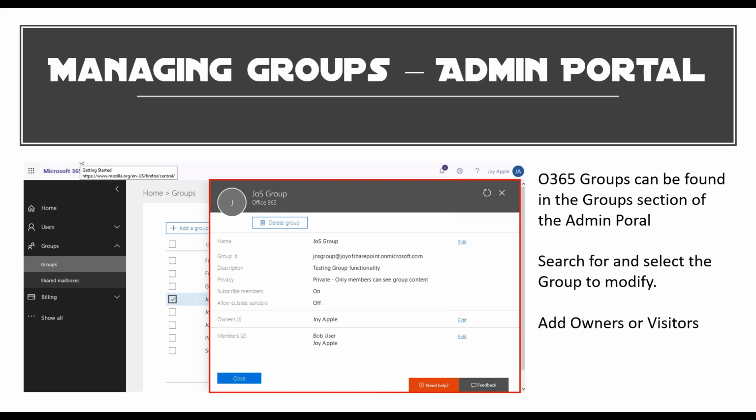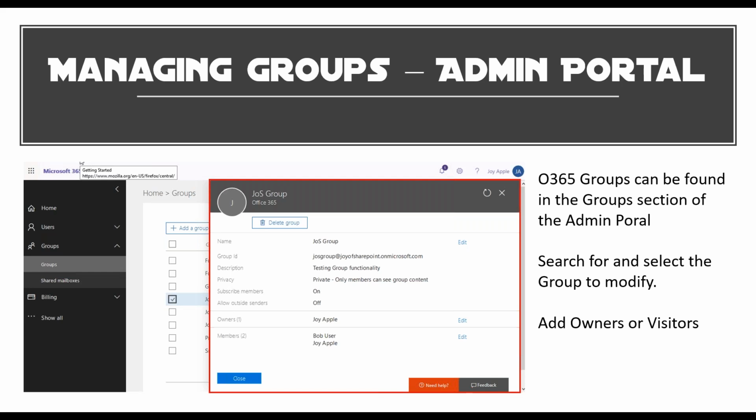I can add my visitors. Only our admins can get to this piece of it. If you're a SharePoint admin, you can get in here and see it, but you can't do anything. That's worth noting. If you have access to the admin portal but can't manage any of these groups, then that would be a call to a global admin.